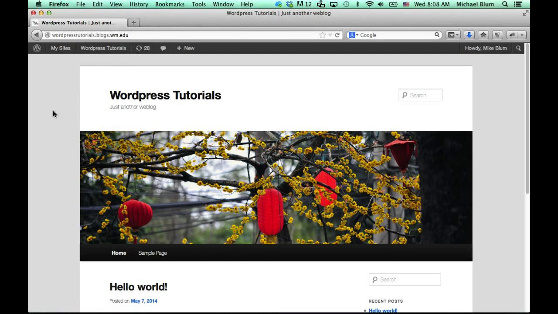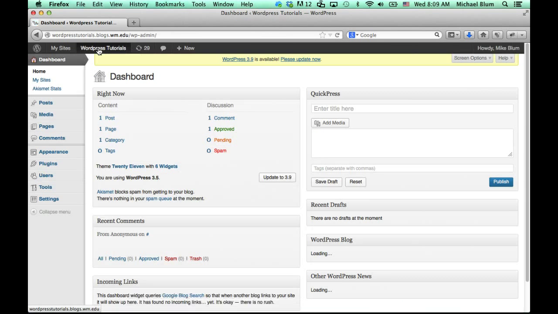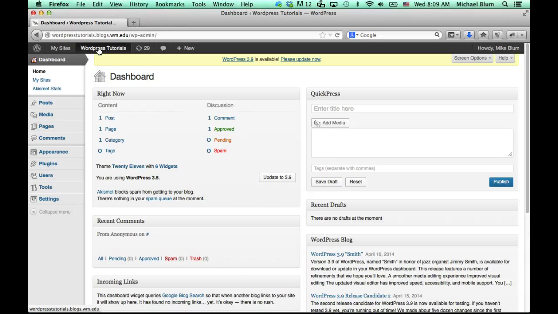Now you'll notice that that's a site because it looks like a website, and the administrative panel of the site. So if I click on that name of the site again, it'll take me to the administrative panel where I've got my menu on the left and anything that I can do with that menu item on the right. And depending on what page you're on, you'll have other options over here. So I can create a new post, which we'll talk about in a bit. I can create a new page, whatever I want to do. So let's take a look and see how to get started with the site.